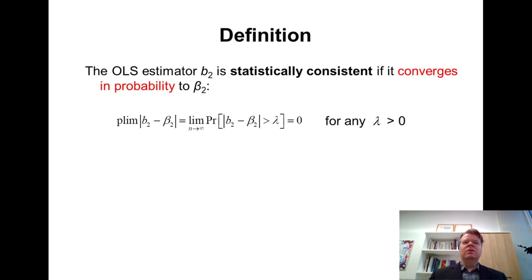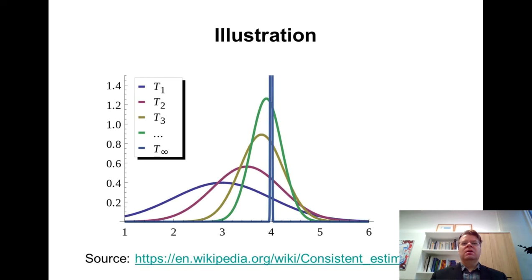So let me try to give you an intuitive illustration of what consistency would mean. Like in the previous lesson, I consider some probability density functions of some estimator, and I took this illustration from a Wikipedia article where it illustrates a consistent estimator. So now we are actually looking at the probability density of the same estimator. These different density curves with the blue, red, or green colors refer to the same estimator. However, the estimator is calculated with a different sample size. The smallest sample size is in the case of the blue diagram. In case we have just a single observation, we can still calculate something. Then we have two observations, three observations, four observations, and so on.